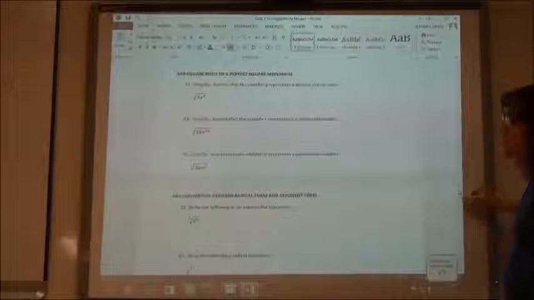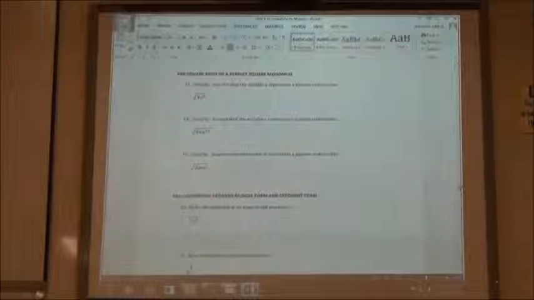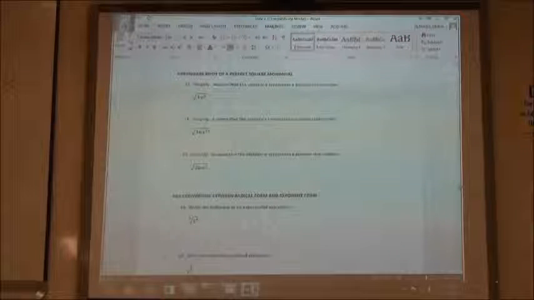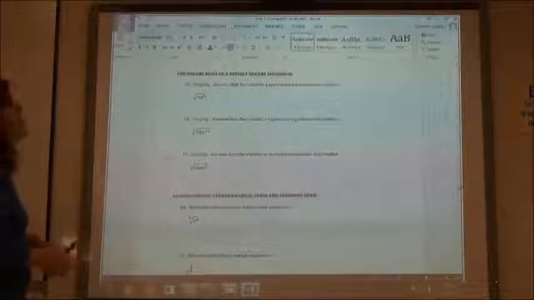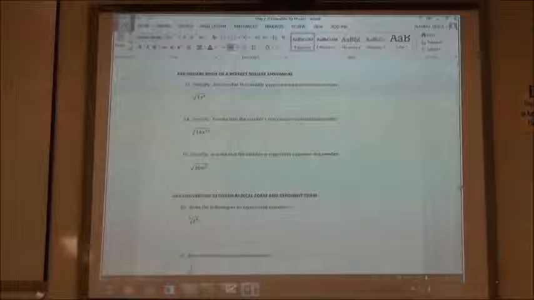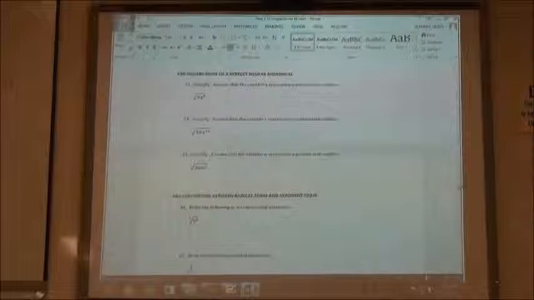All right, we're going to change our mind frame to radicals. These ones hopefully will be a lot quicker than those other ones were. First thing we're going to do: the square root of a perfect square. These are both perfect squares. 4 we know is a perfect square. When a variable has an exponent, if it's even, it is also a perfect square.